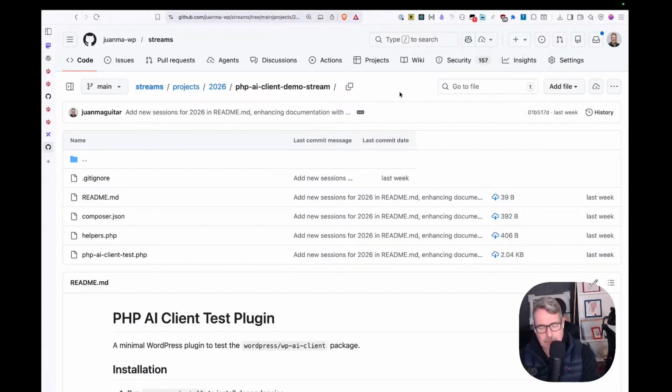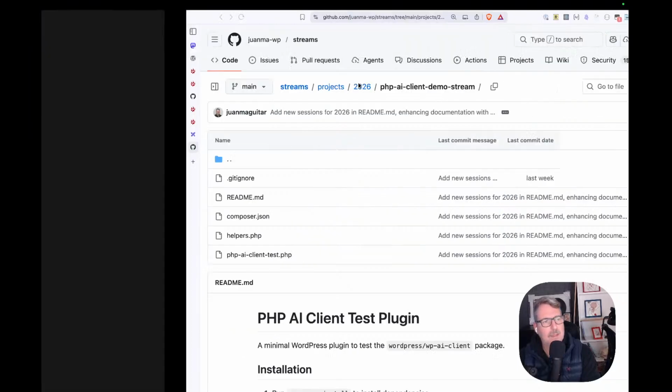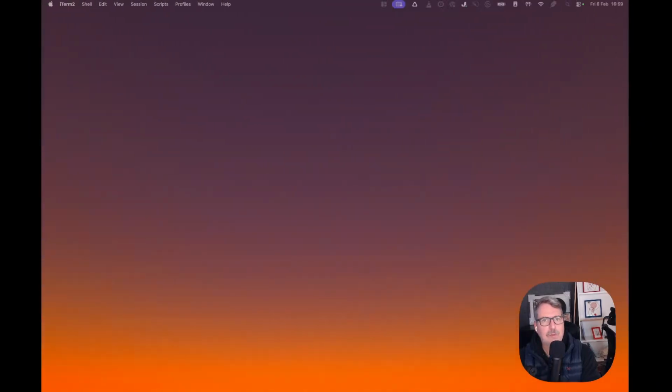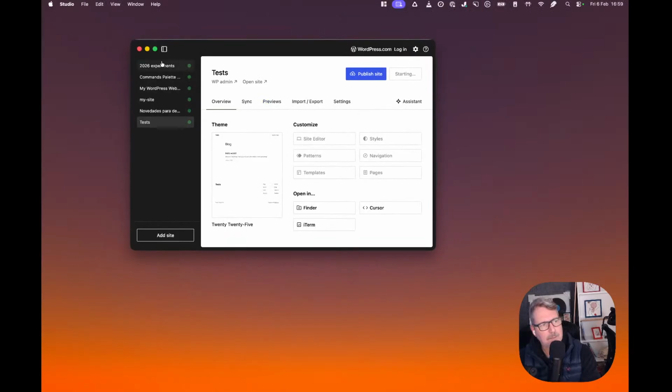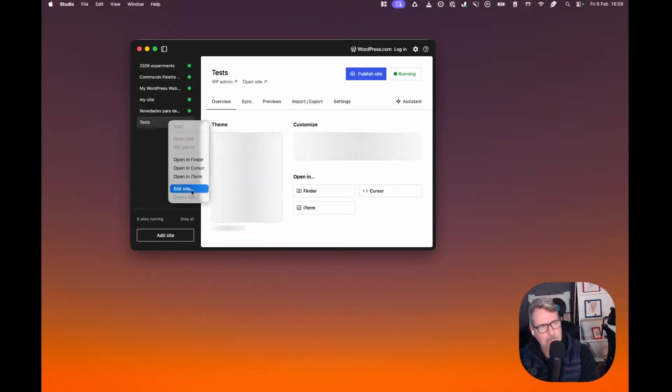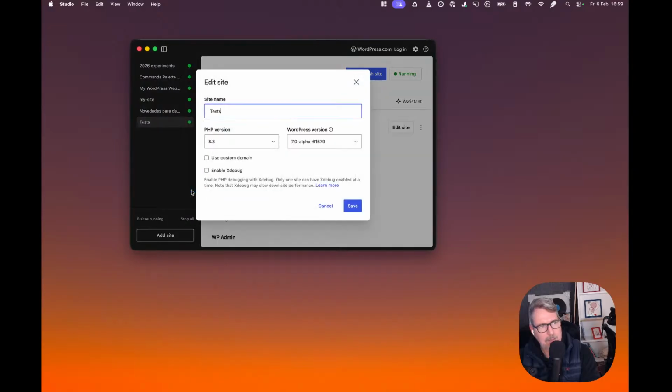And then what I can do is open a Studio app. I have several, okay, this one, test, latest.